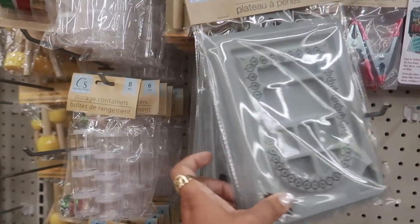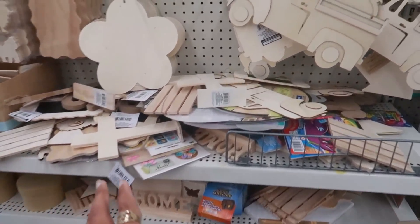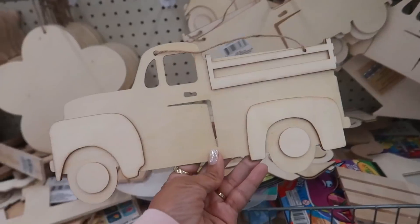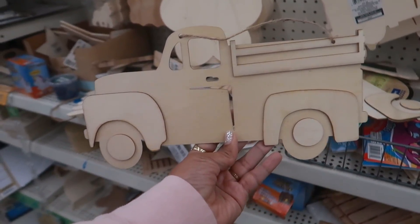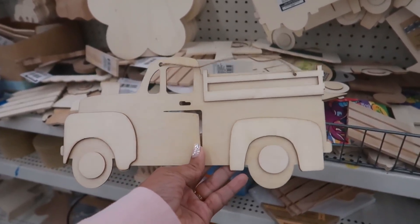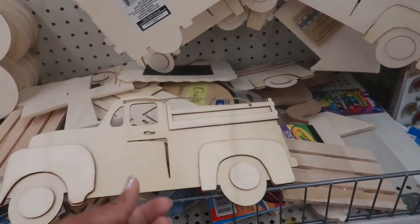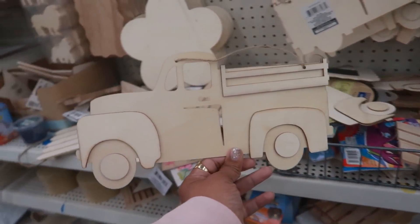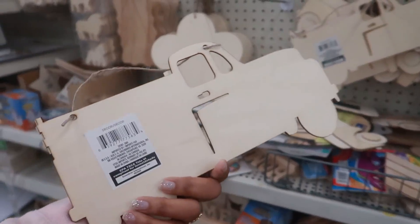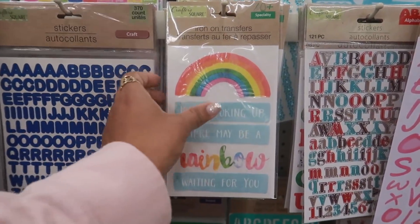It's a little messy over here but I do like this truck - it would be cute to do some DIYs with. Maybe put it on something and add little hearts coming out the back, like little felt hearts, to make it look like a Valentine's Day filled-with-love kind of thing. I'm not that creative though!